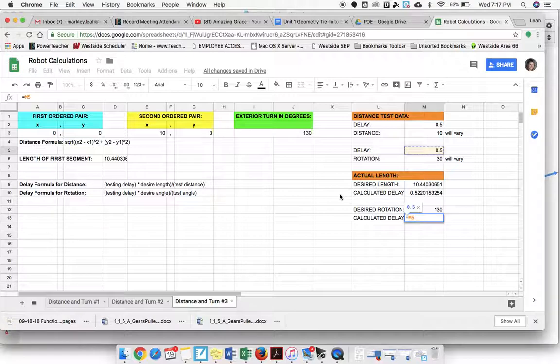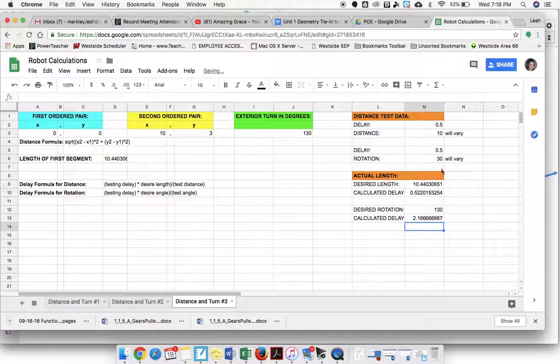And we're going to multiply that by the desired angle rotation, which was right here, 130. You're going to have a different angle. And then you'll divide that by the rotation up above. So click on that cell.